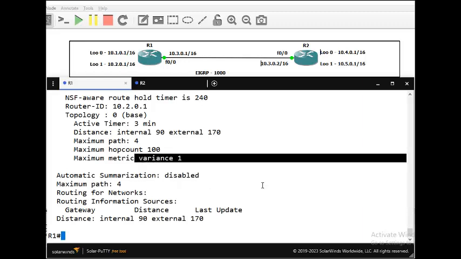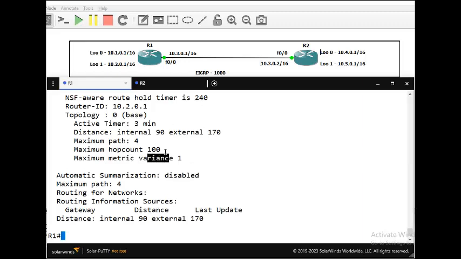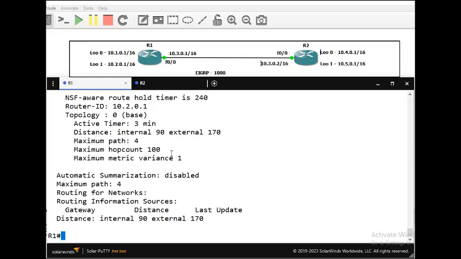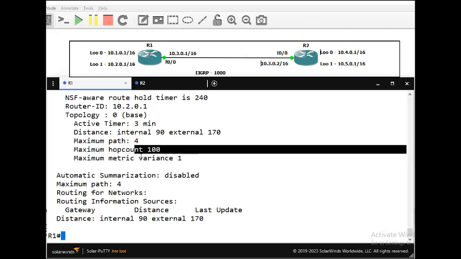I also told you about the maximum paths. By default, it is 4, but you can go up to 16. The default maximum hop count is 100, and the default is 255.